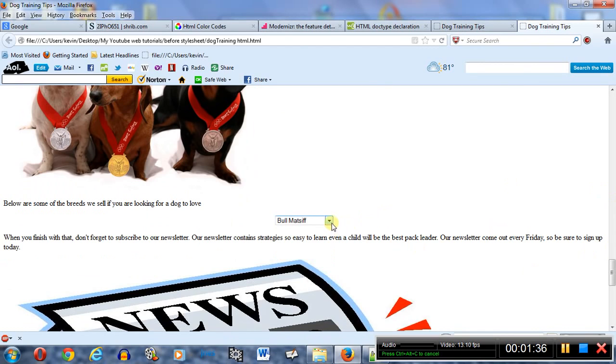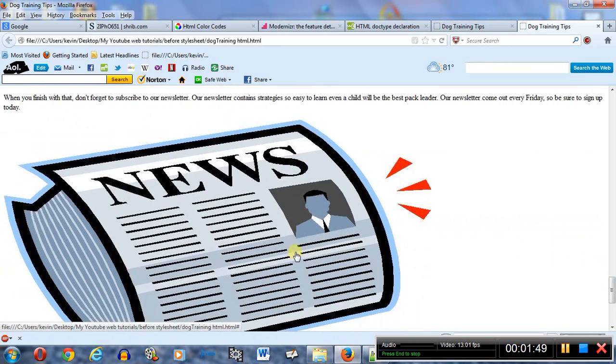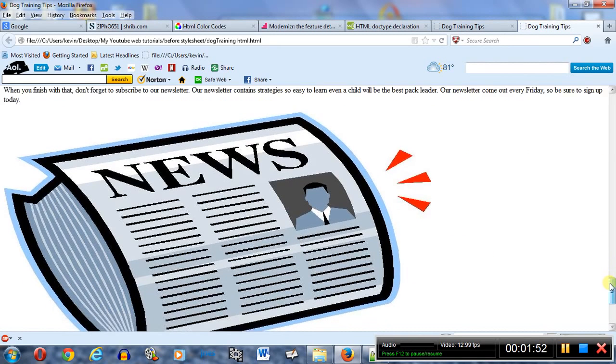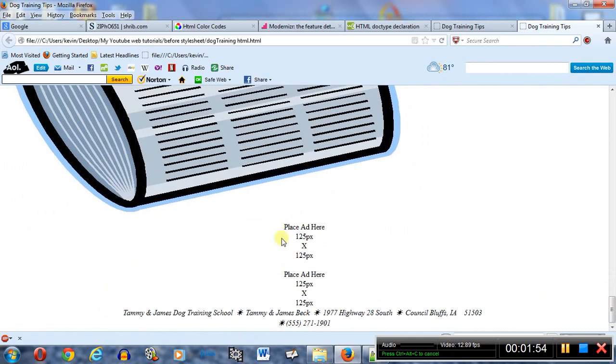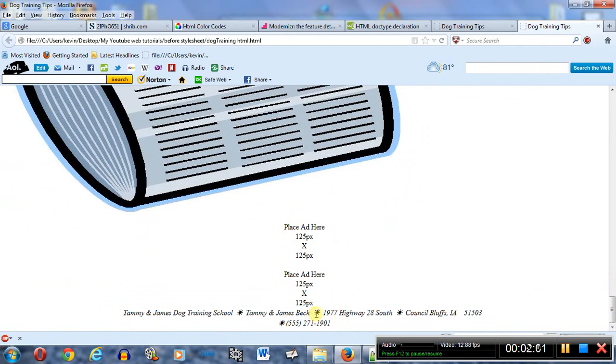This selection list is going to really play a huge role in my CSS tutorial, and I'm also going to add a little bit of JavaScript to that, where you get to pick something and it goes to a particular page in a new tab. Also, I'm going to show you how to shrink a big image that already comes to you in a huge size. I'm going to show you how to place banner ads on a website, and how to create this footer here along with this star image. So that's going to be somewhat different, as well as how to style this in the next tutorial.